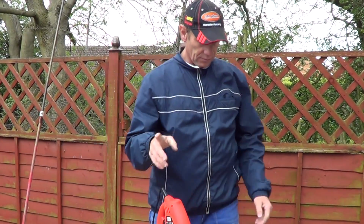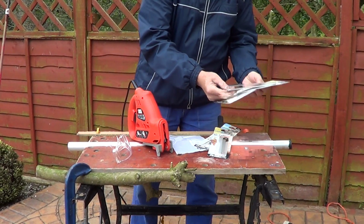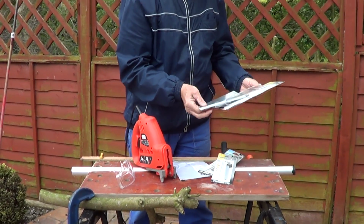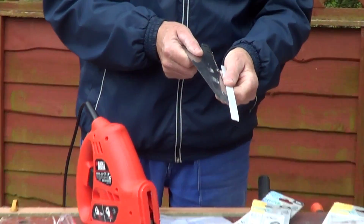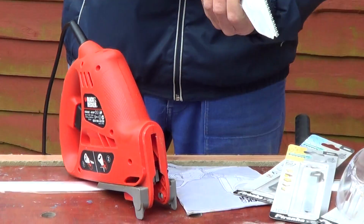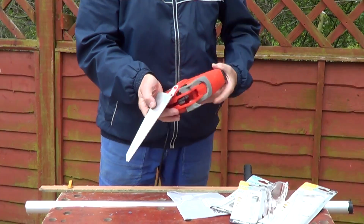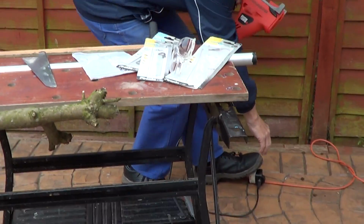So what I'm going to do is get one of the first blades out whilst we're on the wood side of it. The instructions tell you which blades are which. Now take the safety guard off, like so. It's this blade here. The fitting is really easy. Make sure it's unplugged first. It's a really good idea.